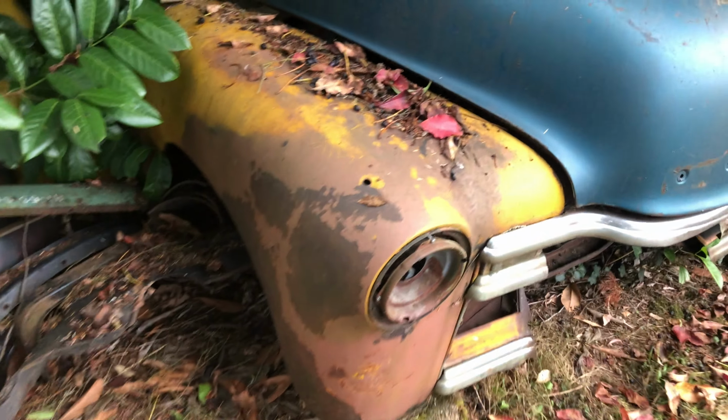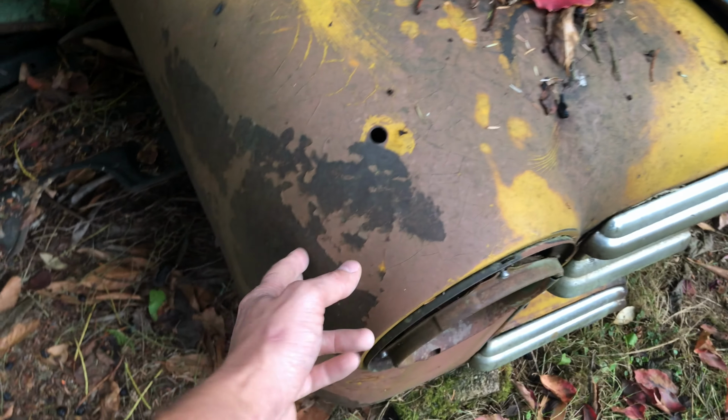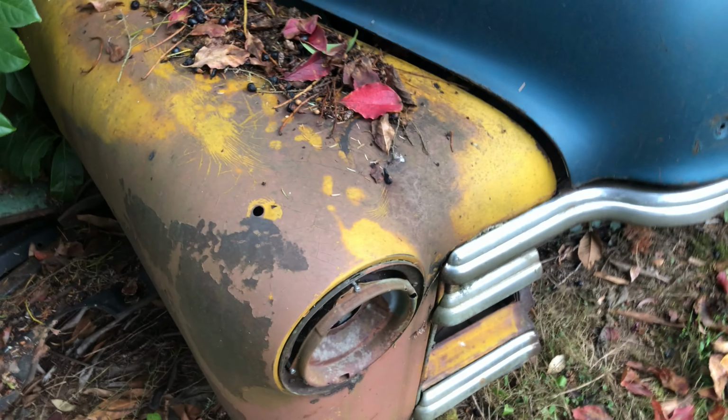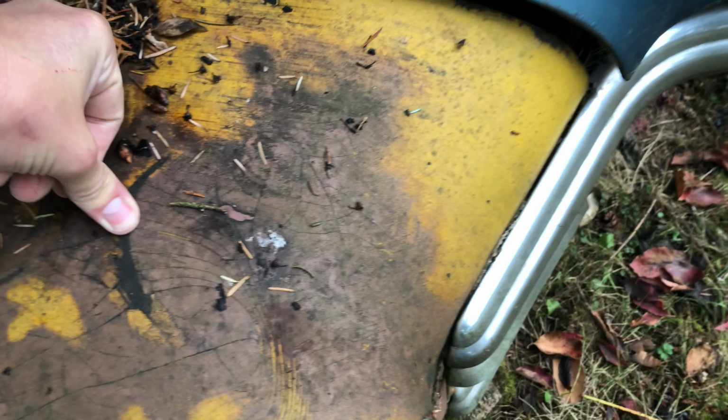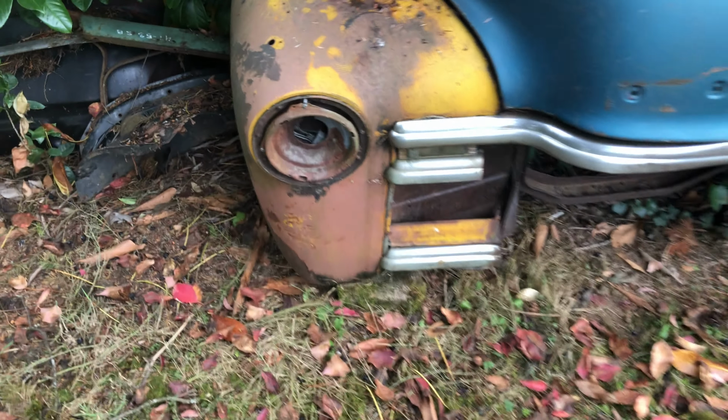Now, the fenders that I got are actually decent. They're not beat up. There's not much rust on it other than the surface rust in some places. I don't know if these fenders were fixed at any point in time, because I see some cracking here, and I don't know if it's just the paint or if there's some Bondo underneath that's cracking. I'll find out that soon enough once I strip all of the paint off.